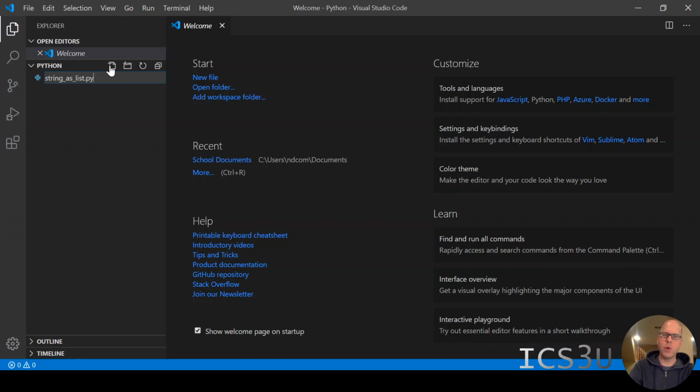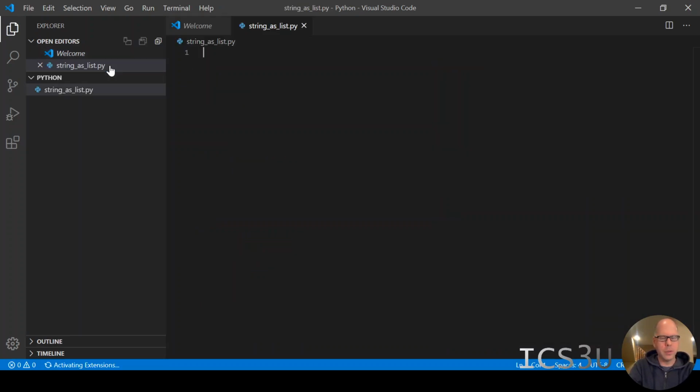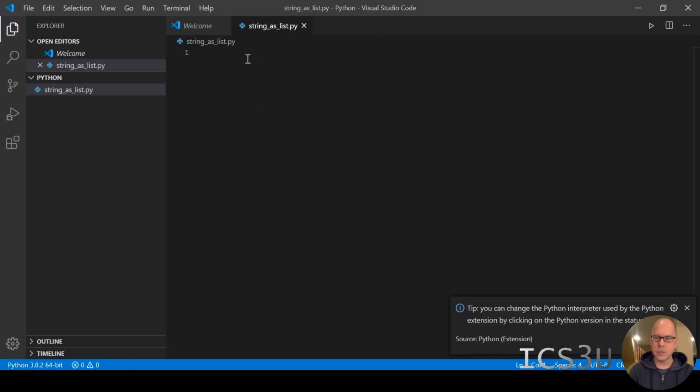Don't forget the .py extension. Notice that as soon as I put in the .py extension, it changed to the icon for Python. Press enter. Here's our file, and it looks very similar to what we were using in class.